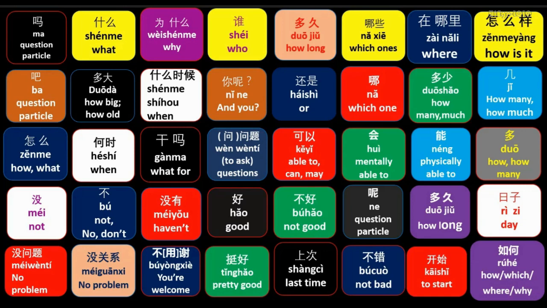In Chinese we say your name is what? 你的名字. 你的. If you don't know what 你的 means, you can go back to lesson 1. 名字是什么? Nice. So we now know how to ask a question about what's your name. Alright? And then if you want to ask about how big or how old, you could use the word 多大.